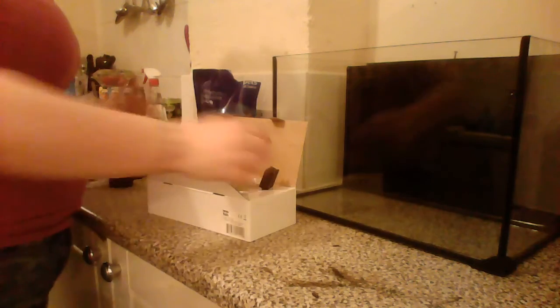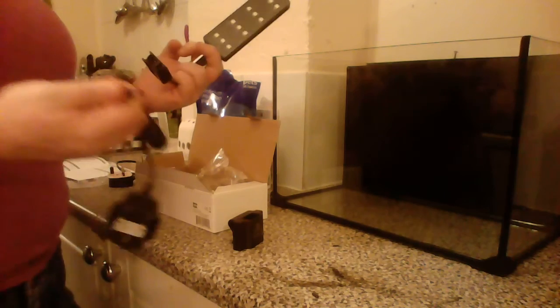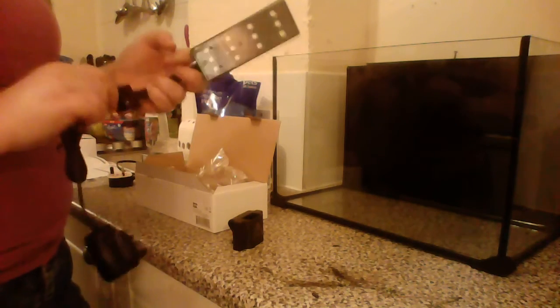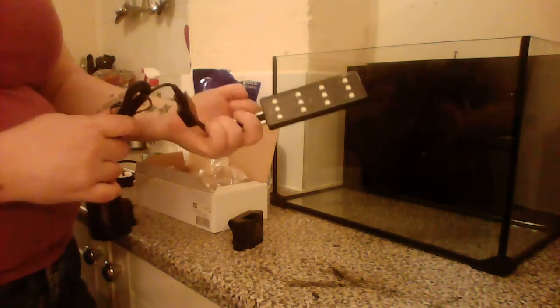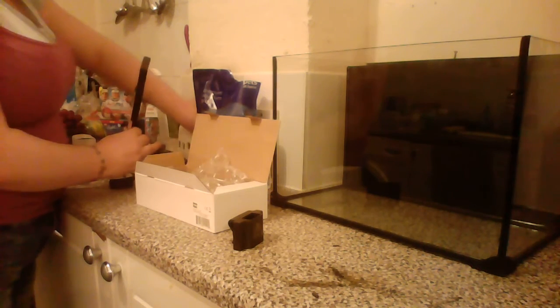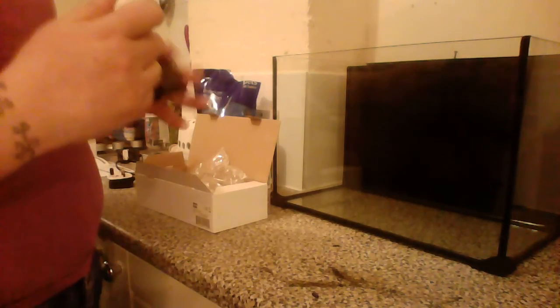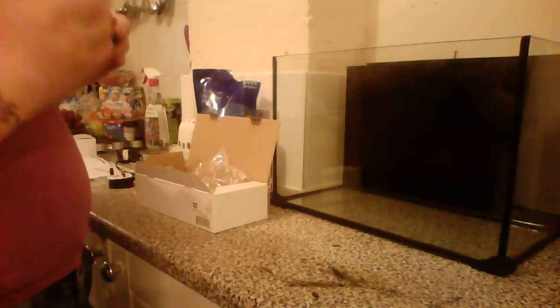And last but not least, the LED light. Pretty simple once we've done the filters. First things first, you check power supply, light, make sure everything works. So it just plugs in the bottom there. Give it a quick plug in. Takes a few seconds. There we go, works perfectly fine. The good thing about this one, it's external. So you're not going to get the usual condensation that you normally get from your inside lights.